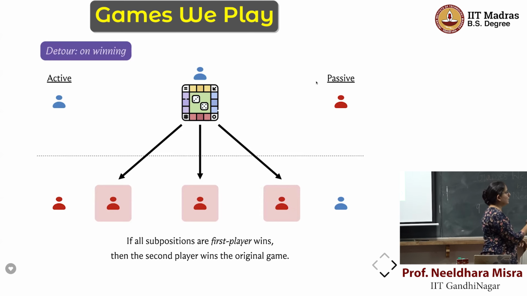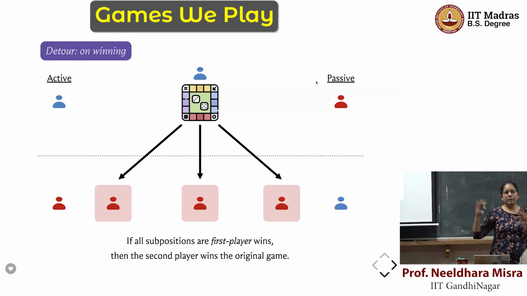Okay, this game on the top here, the blue player is kind of helpless, right? Because no matter what they do, the red player is winning, right? So these games are owned by the red player. They're starting and they can win from here, right? So if no matter what move you play, the other player has a winning strategy from that smaller game, right? Then you are going to lose and the other player has a winning strategy in the overall game.